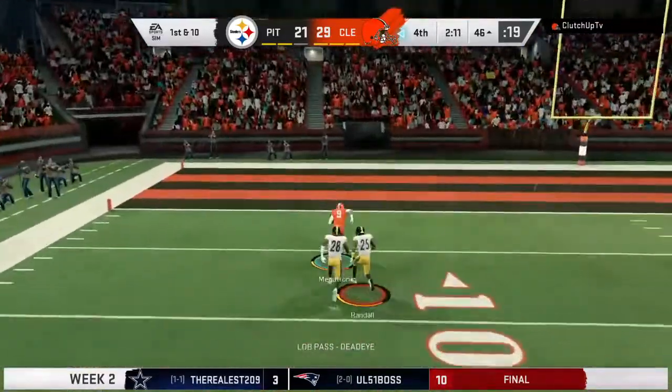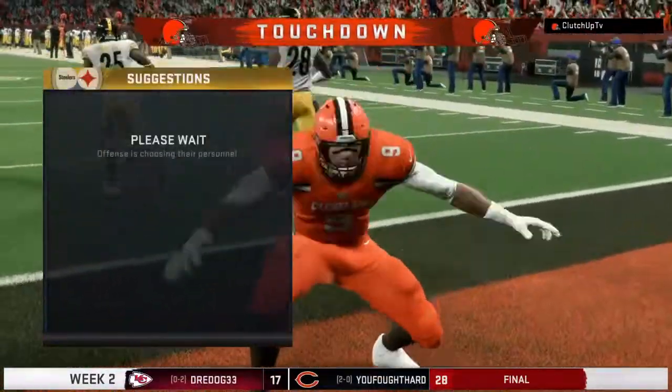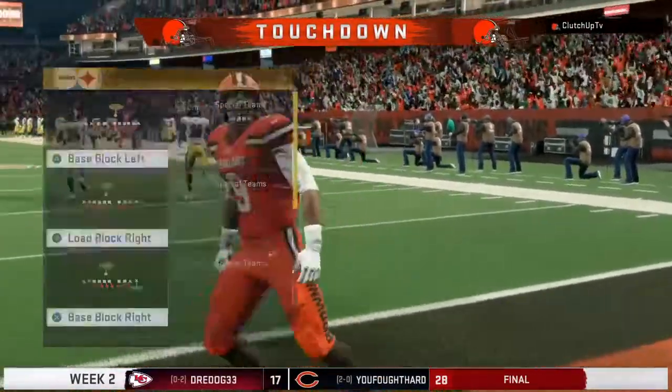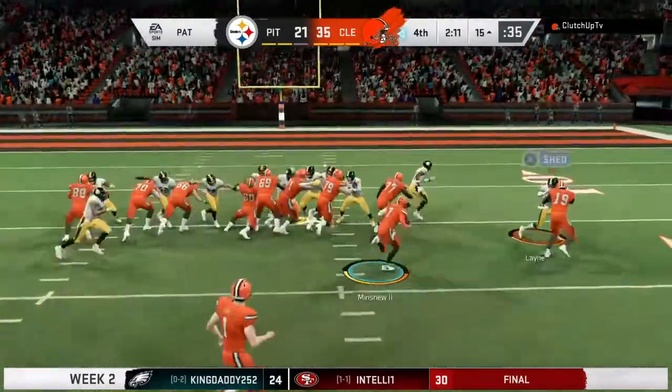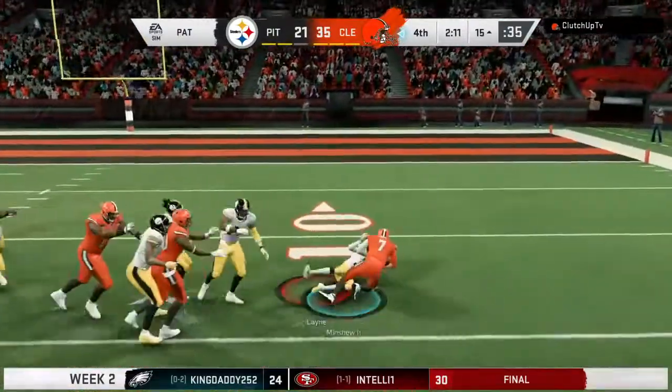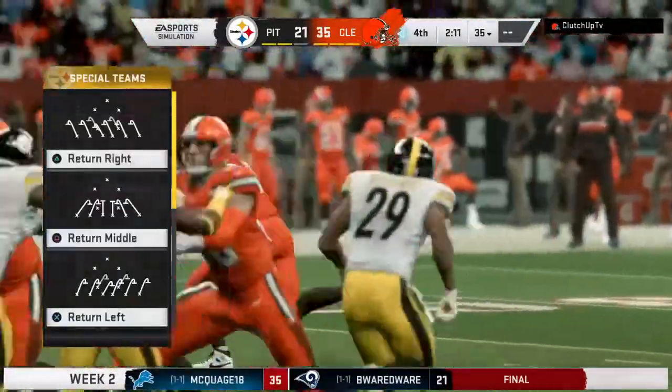He's going to loft one, and this is taken in at the 5. And he'll take it into the end zone for a Browns touchdown. A big play, and all he takes off with it, it's a fake. Looking like they're well on their way to a 2-0 start. All smiles right now on that sideline, isn't it? As well there should be.